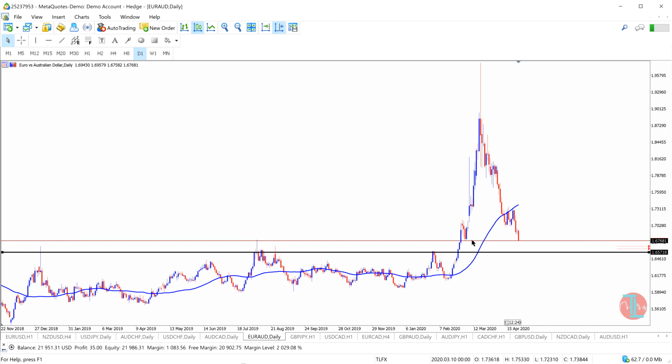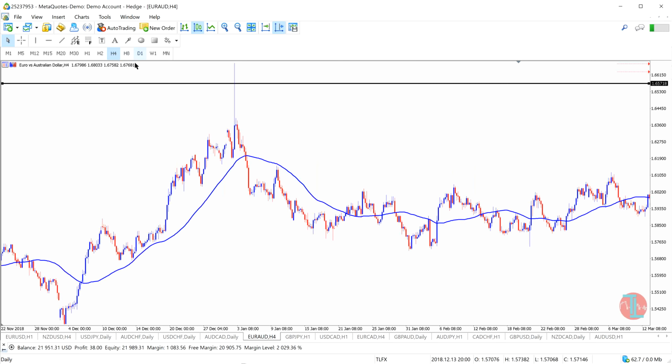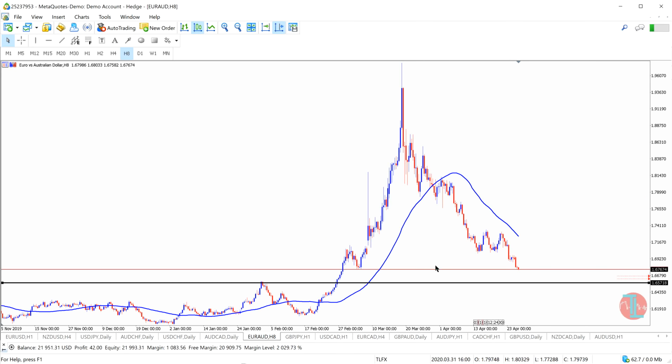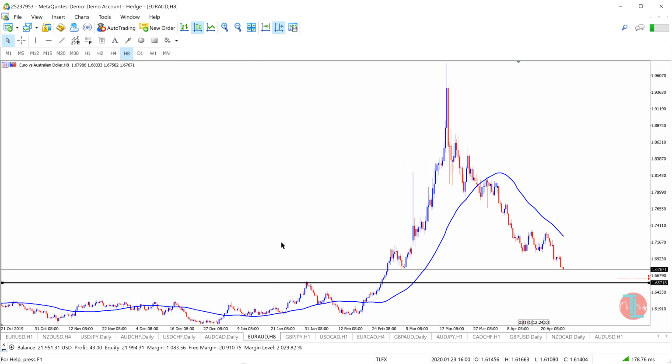So we can see here that this low has been broken. It hasn't closed below the low, but our daily chart is showing us that our levels on the weekly, as far as our resistance levels here, still hold strong. If we go to the 4 hour, you guys see the 8 hour, you may wonder why I have the 8 hour there. I use the 8 hour if I'm trading the 4 hour chart. If I'm trading the 1 hour chart, I won't use the 8 hour. I'll go from the weekly to the daily to the 4, and then put my trade entries on the 1 hour. If I'm trading a 4 hour chart, I'll go from the weekly to daily to 8 hour and put my entries on the 4 hour.